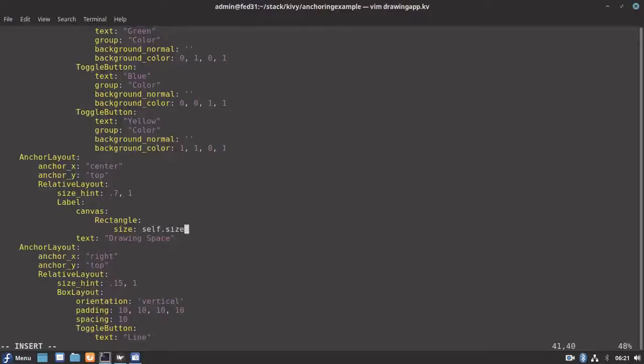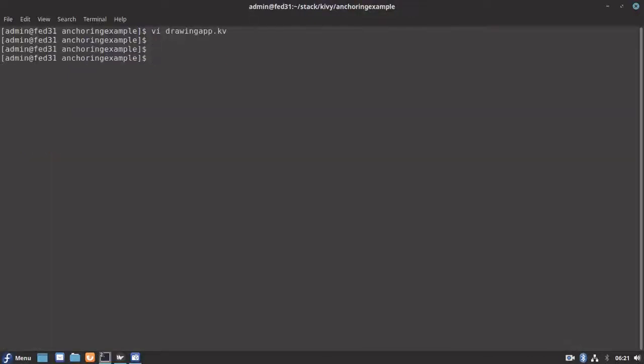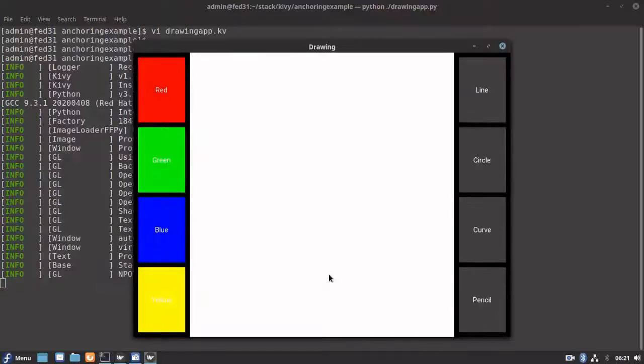So this canvas rectangle label will occupy the complete relative space of center top. Okay, so let's see how it looks now. Okay, so here we go.